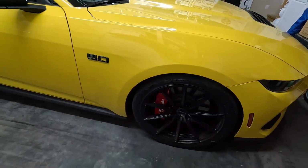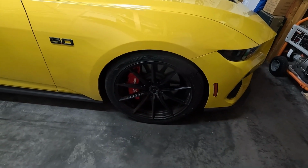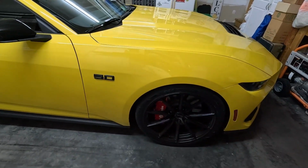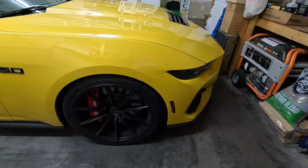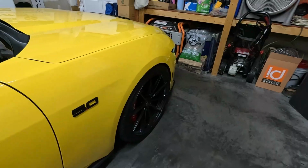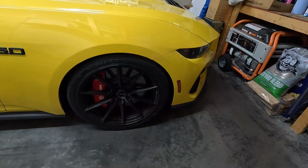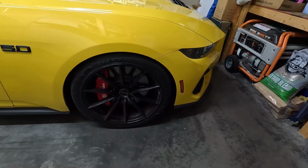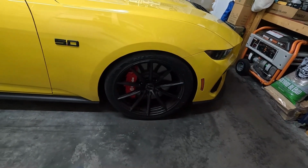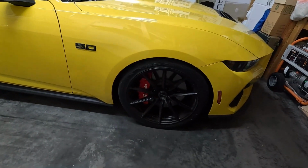Okay, and just to let y'all know, it is the Sport Progressive Ride springs, and they're accompanied by the kit, the caster camber plates that sit on the top. That way I have it aligned correctly. If you can see, it's pretty much straight up and down like it needs to be. It has a little bit of camber, just the way I like it, but for the most part it is an up and down tire. No issues there at all. Like I said, it's definitely the look I like and what I was going for. So again, they are the Steeda Sport Progressive Magnerized springs for your car that has Magnerided suspension.